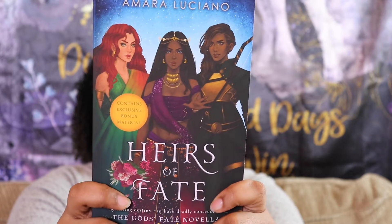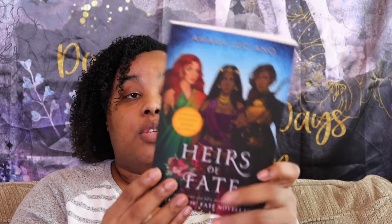If you get the novella bind-up it also has exclusive content — I believe there is an extra story in here. I haven't personally read this yet but I'm actually going to add this to my April TBR. There are three novellas plus a bonus story, so it shouldn't take too long to get through since it's just a little over 300 pages. Each story is probably about 100 pages or so, and I have heard amazing things about these novellas. I've been wanting to pick this up and now I have a copy with all three of them.